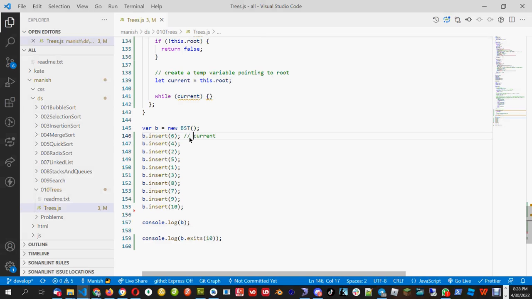Okay. So now what will I check? I will check if this 10 is greater than 6 or smaller than 6. If 10 is greater than 6, will I go on the left side or right side?